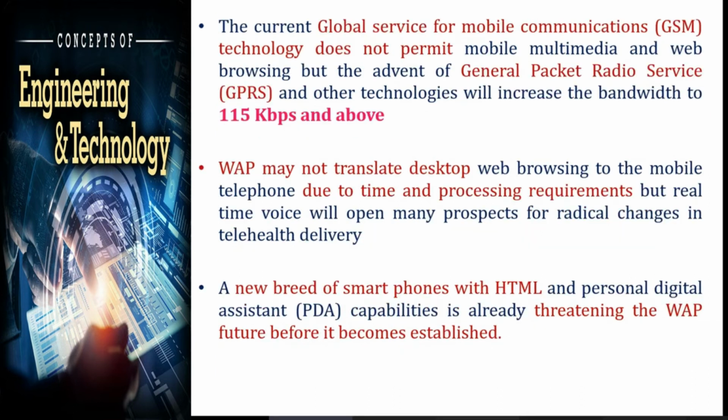So you need to understand that a lot of telecommunication options are available, and we are using them for telemedicine purposes. When you look at the global system for mobile communication, that's what everyone is using, GSM technology. When using GSM technology, it did not support mobile multimedia and web browsing and all those things. So then we used GPRS to increase the bandwidth. Now everybody is connected with network connectivity.